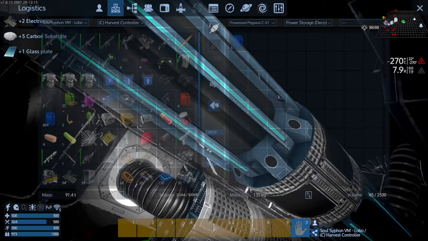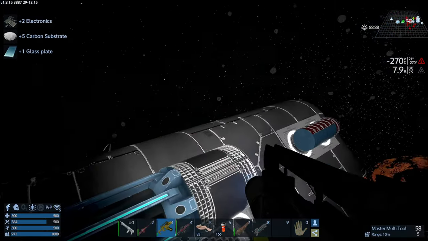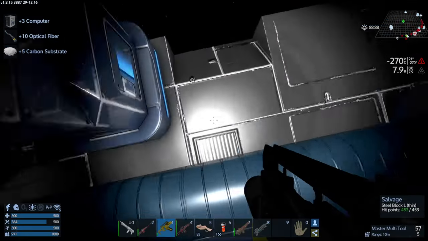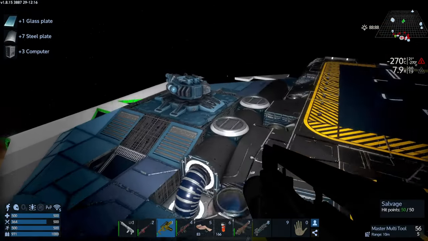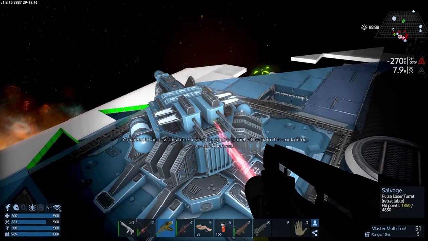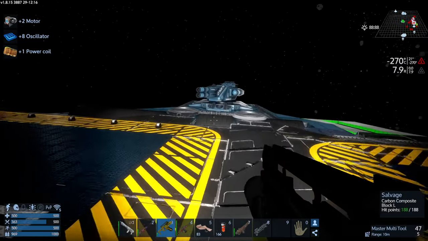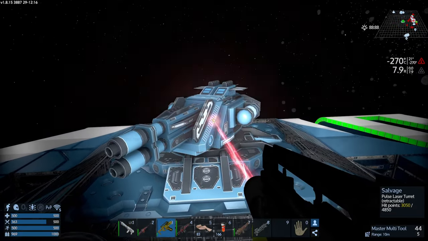Does this thing even have weapons? Like, it was coming at me like it was armed, but I haven't seen weapons yet. Oh, here we go. What are you? A pulse laser. I can make all of these, so there's no reason to not just take it apart.